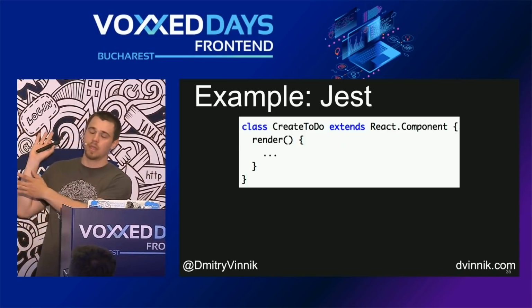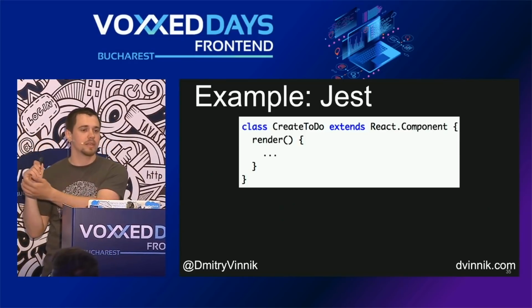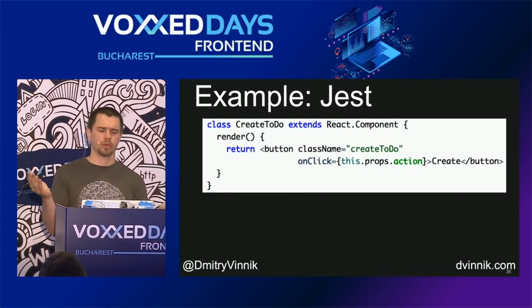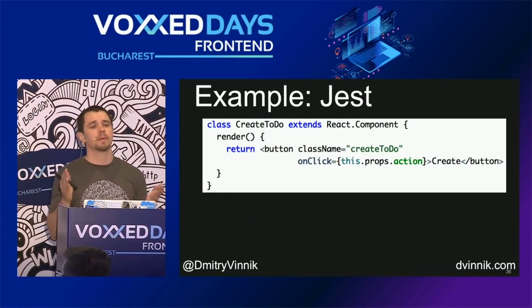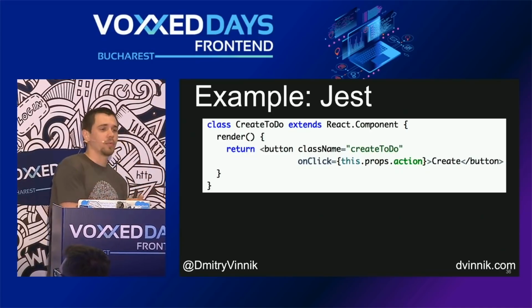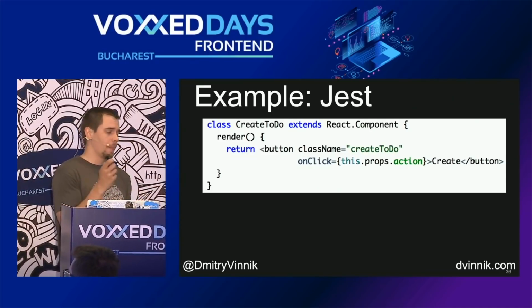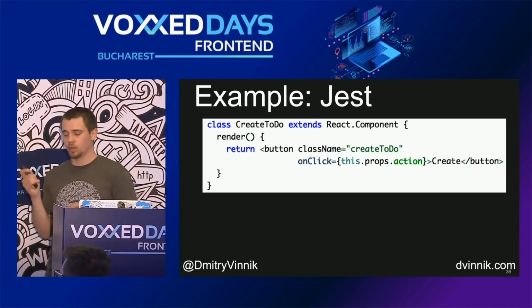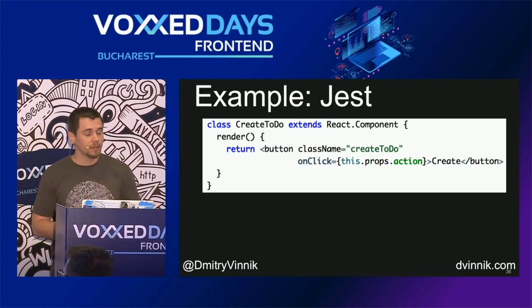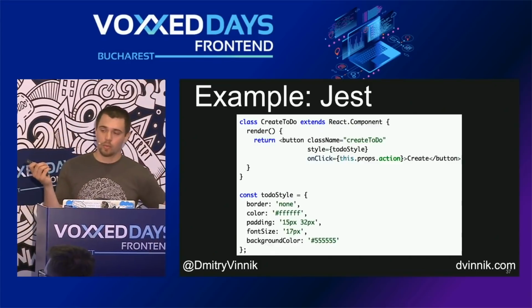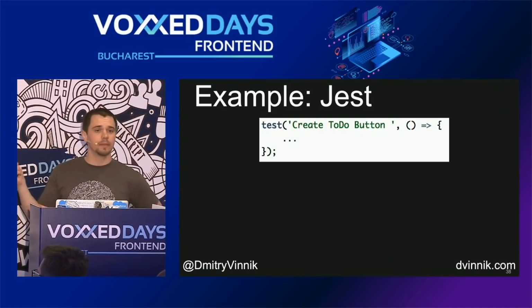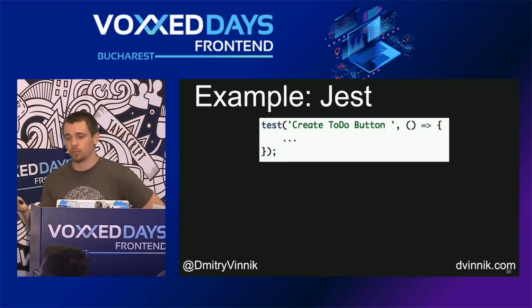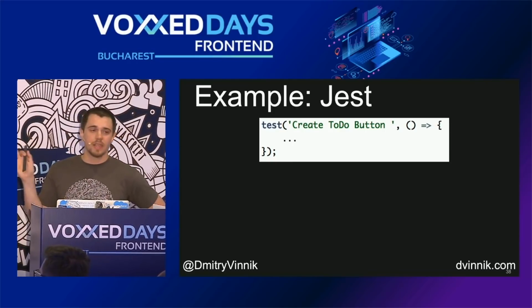Basically, say we have a React component, in our case a create to-do component, which ultimately renders a button of some sort. It doesn't really matter what it does, but the fact is we end up with a DOM after it gets rendered. And to make sure that the rendered DOM is the DOM we expect it to be, we can write a simple test. It's not as verbose as Jasmine might be or other languages or frameworks might have. It's the same couple of lines of code.